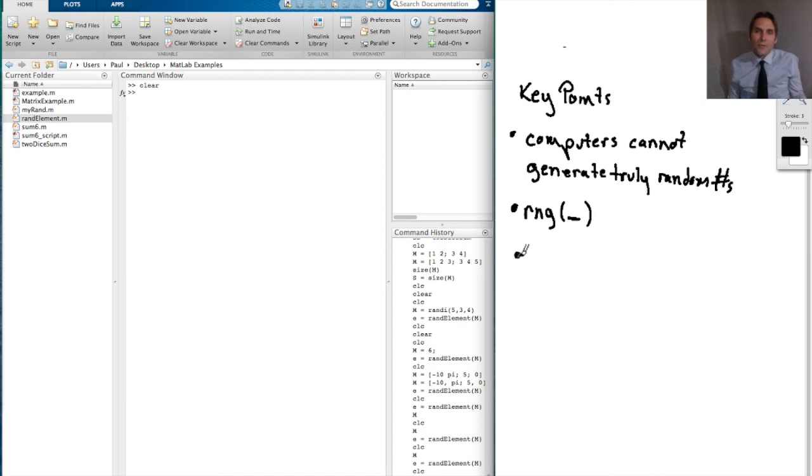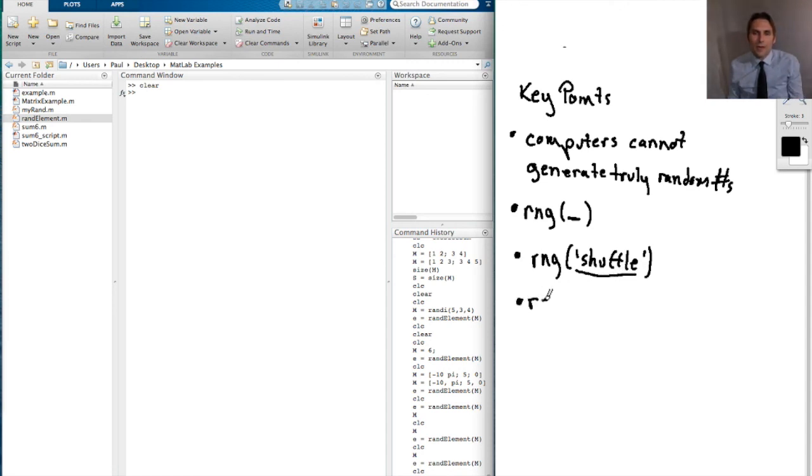If we're not interested in repeating our random experiment, if every time I boot up MATLAB and play a game of craps that I wrote, I don't want the first outcome to be the same every time, then in this case I would shuffle the random number generator. Okay, that means the seed itself is random.